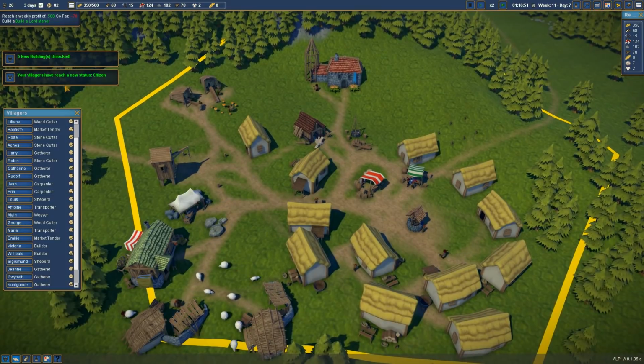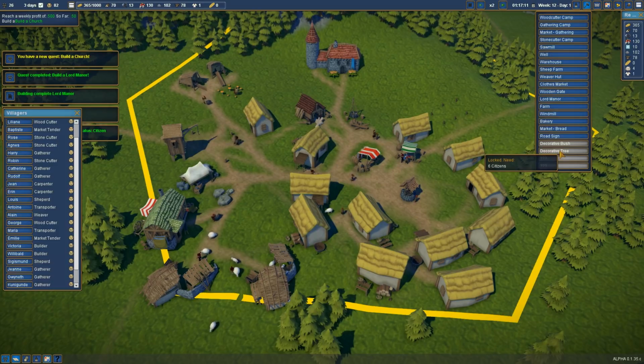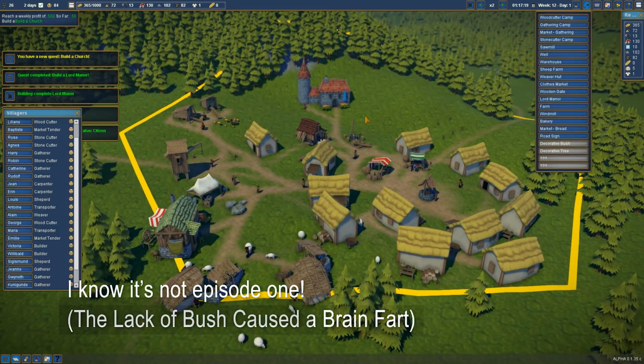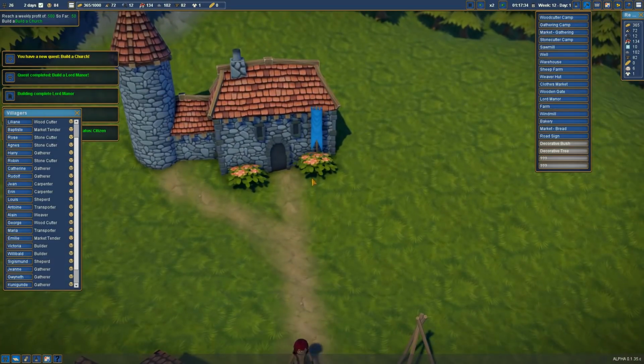Oh, there we go. We have a citizen. And we've unlocked the buildings. And we've completed our Lord Manor. Woof, everything is going. We've still not got our decorative bush. I mean, come on. Episode 1 and no bush action? This can't be one of my videos, can it? Surely. We need bush in every one of my videos. Oh, wait a minute. I tell a lie. We have 2 pretty pink bushes right there.